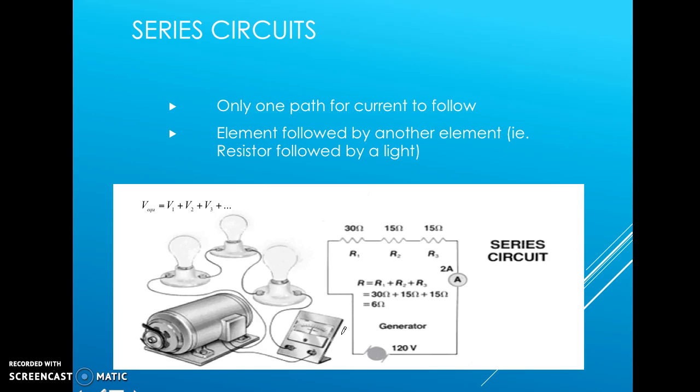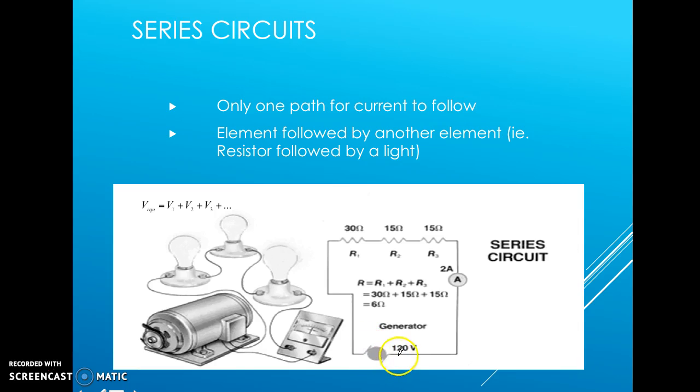So looking at a series circuit, the definition of a series circuit is that there's only one path for current to flow. So in this picture down here, if you look at the picture on the left, we have a generator and then we have 3 light bulbs placed in the circuit somehow. We are assuming that these are going to be lit up, but you can see the mess of wires isn't really clear where the circuit is going. So the way that we would draw that is based on the picture on the right.